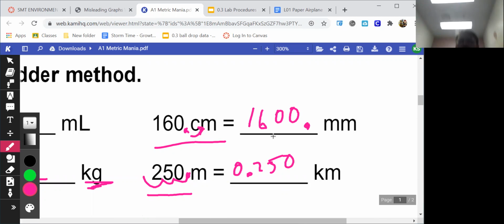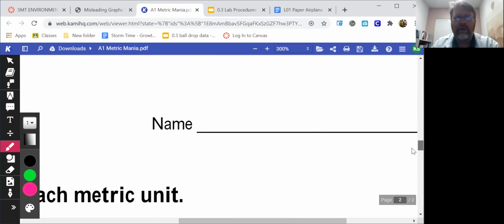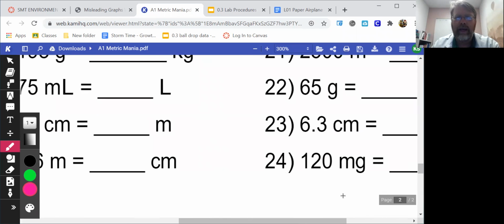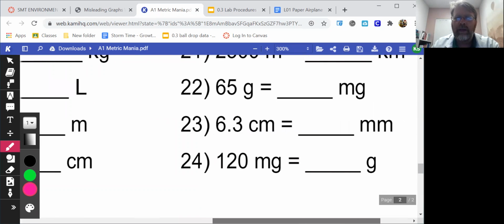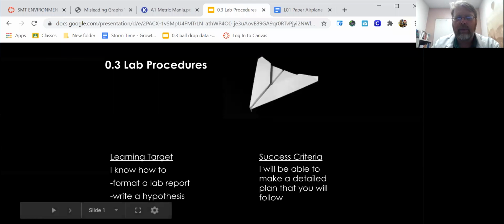Okay, so I did give you a lot of them so that you could practice, so that you make it part of your habit. But again, go slow, make sure you're getting your left and rights correct, and you're multiplying and dividing correctly, so that we get this all down pat so we can move forward here. All right, so that set us up with our lab, which is what we're going to be starting on here.